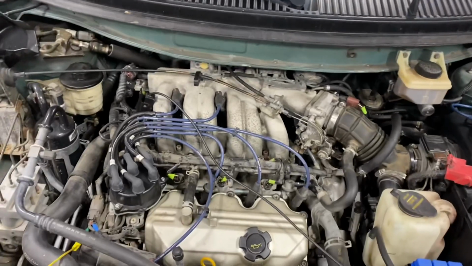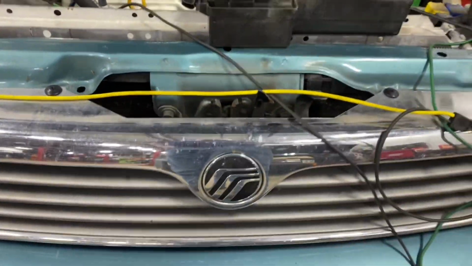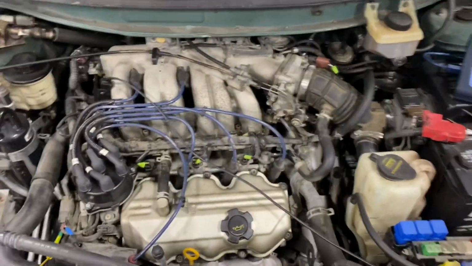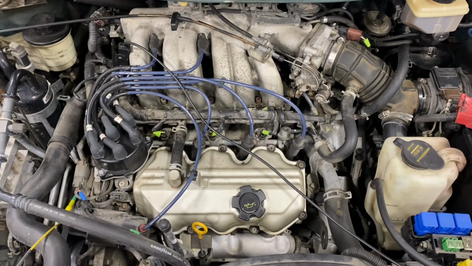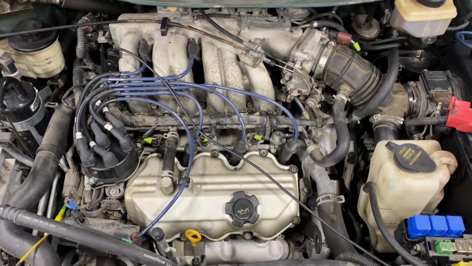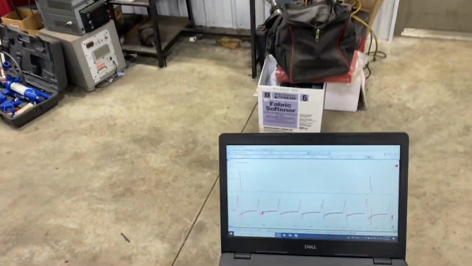So injectors of this vintage on these Nissan engines, by the way, this is basically a Nissan Quest vehicle. I know it says Mercury, but the only thing Mercury on it is the label, and it was sold at a Mercury dealer when it was new. But it's basically a Nissan engine. It's Nissan 3.0. The newer ones are 3.3s, from what I remember. But anyway, back to the diag.